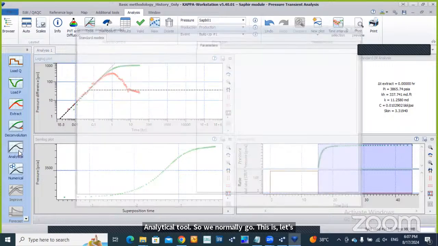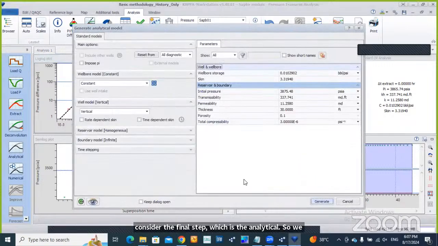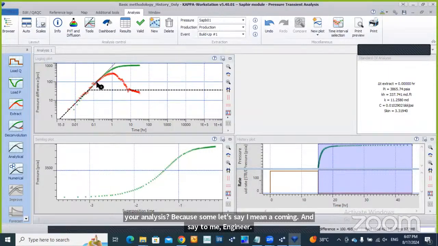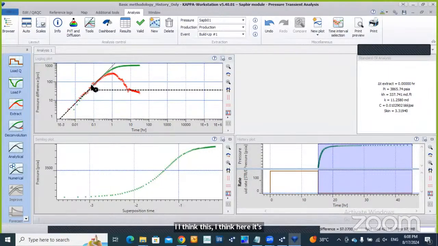So we will go to the analytical. It gives you the opportunity to make your analysis. Let's say Amir comes and says to me, Engineer Karim, I think here it's not wellbore storage. I think we have a frac around the well, and this is due to the effect of the frac.